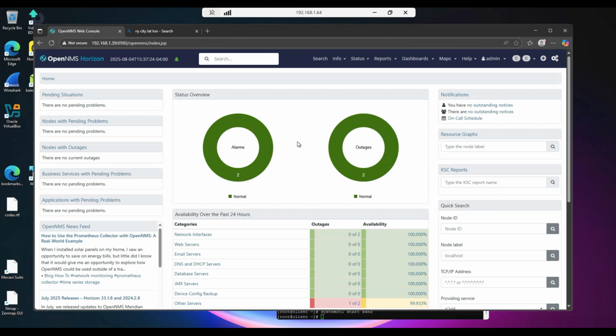So anyway, that's pretty much it. Not a big deal. I just wanted to walk through adding a host. There are lots of parameters and lots of features and additional details you can add about the specific host that you're monitoring. Work through it and see what you can do, and in your environment decide what you want to use and what you don't want to use. That's up to the individual.